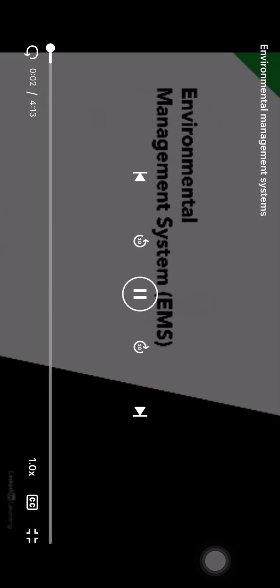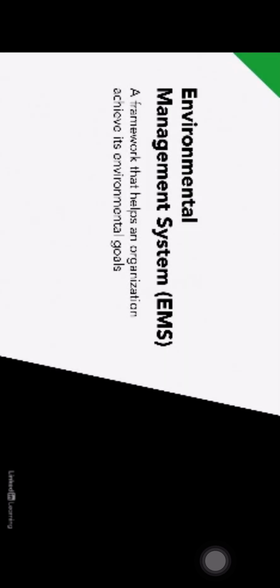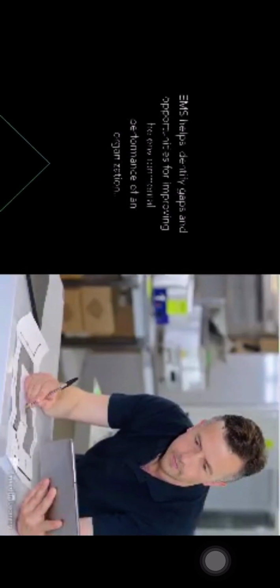According to the US EPA, an environmental management system, also called an EMS, is a framework that helps an organization achieve its environmental goals through consistent review, evaluation, and improvement of its environmental performance. An EMS is about consistent and formalized review and evaluation of environmental efforts. This is the opposite of a well-intentioned but random and scattered sustainability program that may result in inefficiencies and costly and unfocused results. Consistent and formalized efforts help identify gaps and opportunities for improving the environmental performance of an organization.